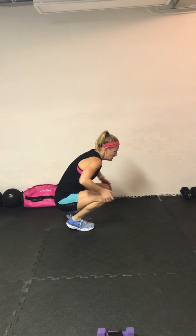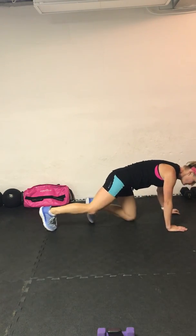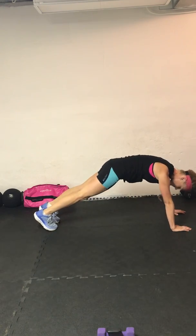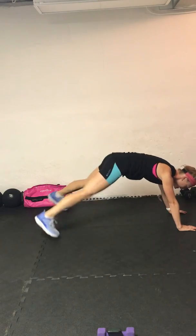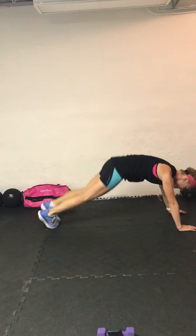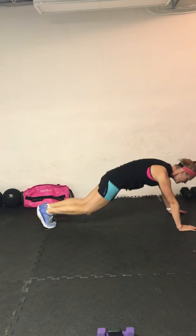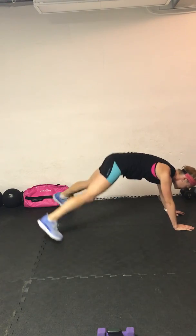push-up position. So bring those hands down. We got 5 seconds of resting still. Get ready. Here we go. Jack those feet. Let's get it faster. Out, in, out, in, out, in, out, in. Eyes are above those hands. Keep them going. Keep breathing.